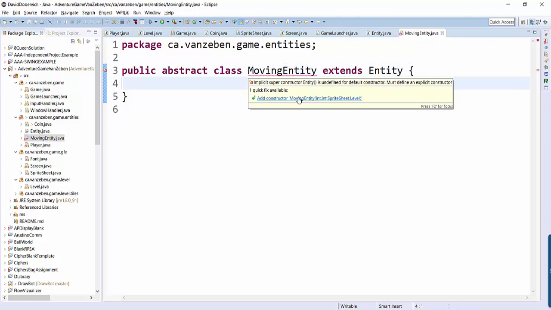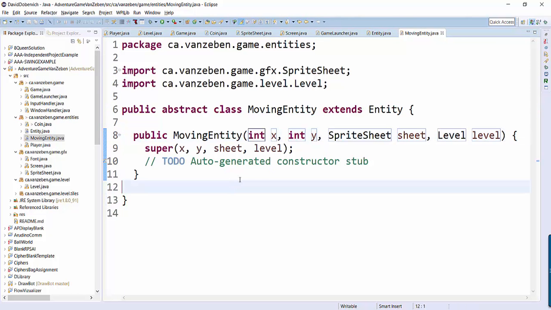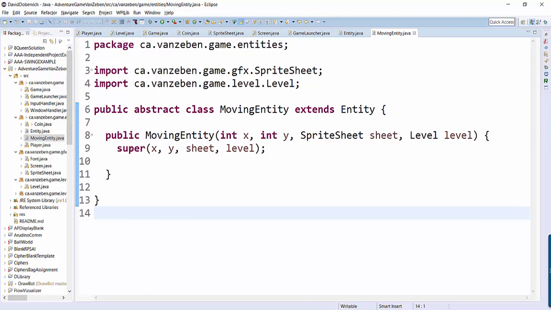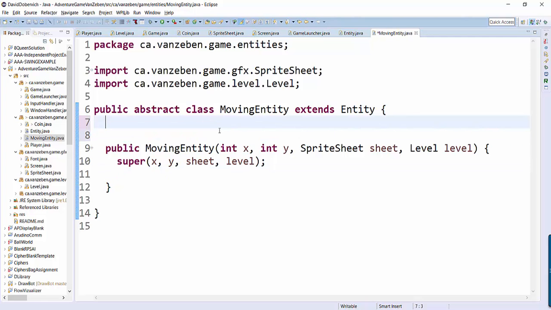All right, so the fact that we are extending entity means we inherit all that stuff for free. I just went ahead and created a constructor, and it calls the super constructor with the information that it needs. So moving entity only needs variables that are unique to the fact that it's moving. So I think we're going to have an x speed and a y speed, at least.